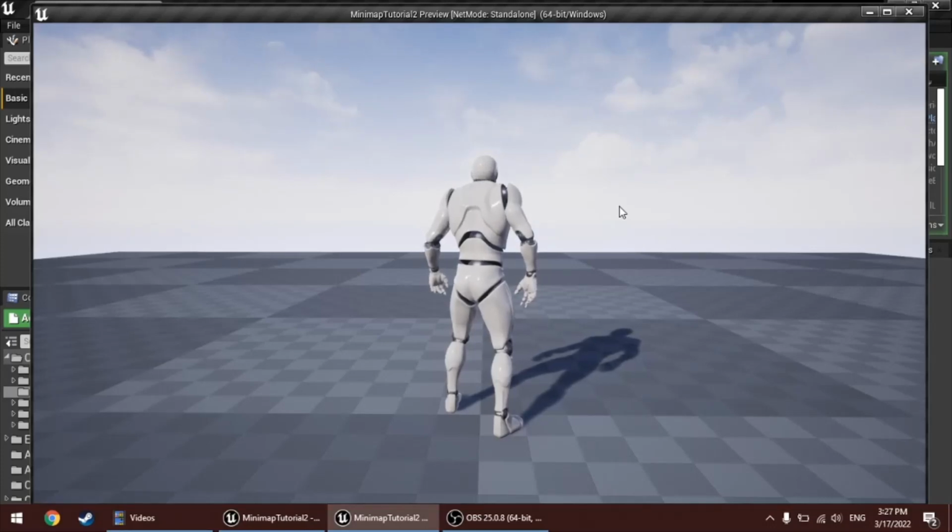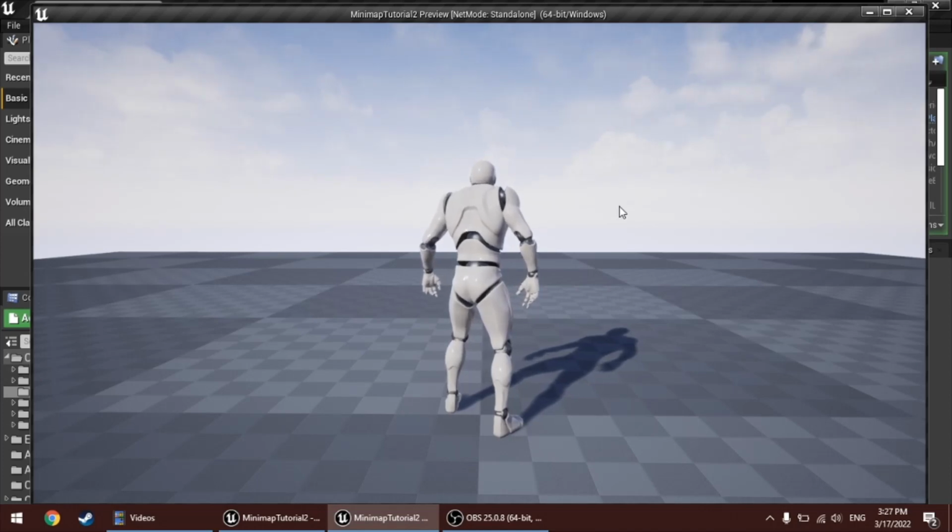Welcome back everyone, this is part 2 of how to use Journeyman's Minimap. This video focuses on the fog of war system. I'll show you how to add fog to your level, how to customize the appearance of fog, then how to configure actors that reveal fog, and how to create actors that respond to fog. Throughout the video, I'll also give some comments on how to use the system in a multiplayer game.